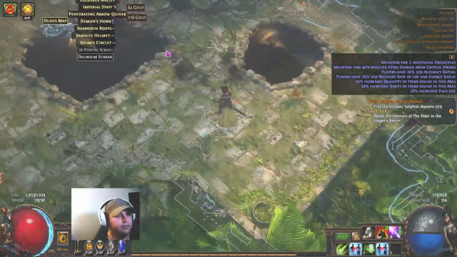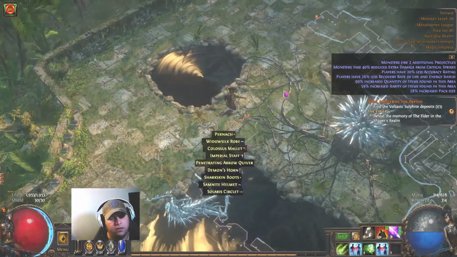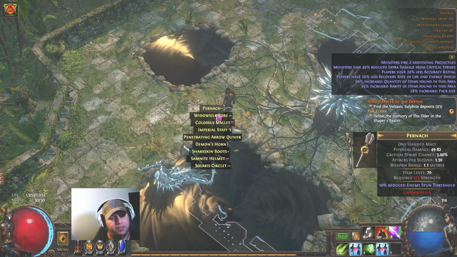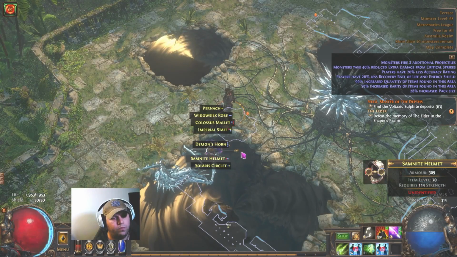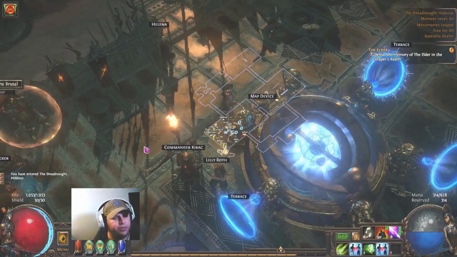Where'd you go? Oh, we killed him. And yeah, it's that easy. We ran into a Katava herald that was, what was it? Tormented Spirit. So that was the issue with the death.